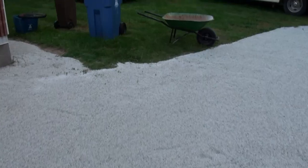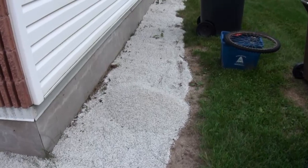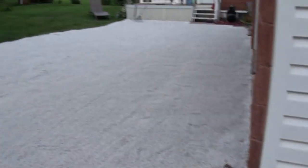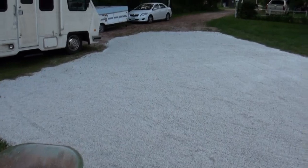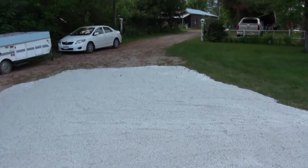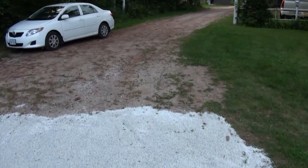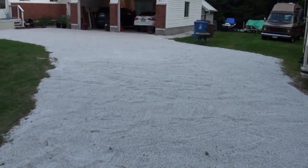So I've been trying to dig some of it out and maybe put it alongside the house, but I'm not sure. I'm just going to leave it at this today and spread this out a little bit alongside the house. I may need a little more work here, might need to remove some material and shift it around. It might be a couple weeks of raking and packing. Neighbor has a compactor.